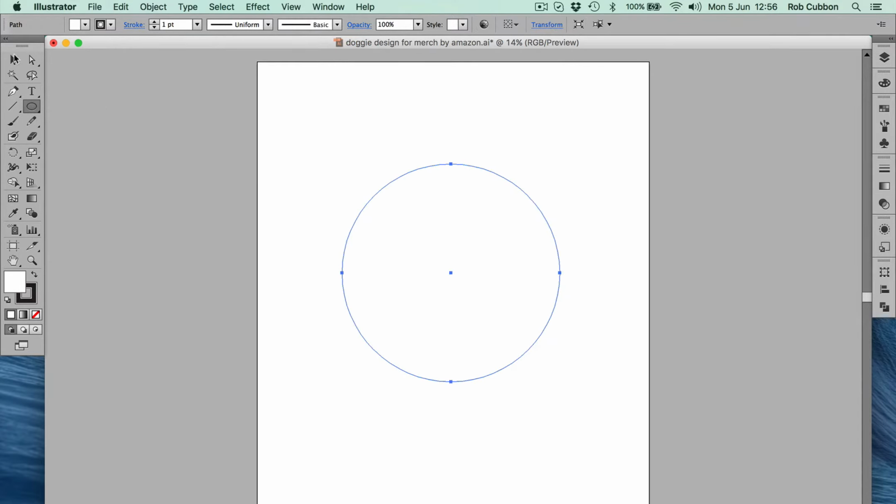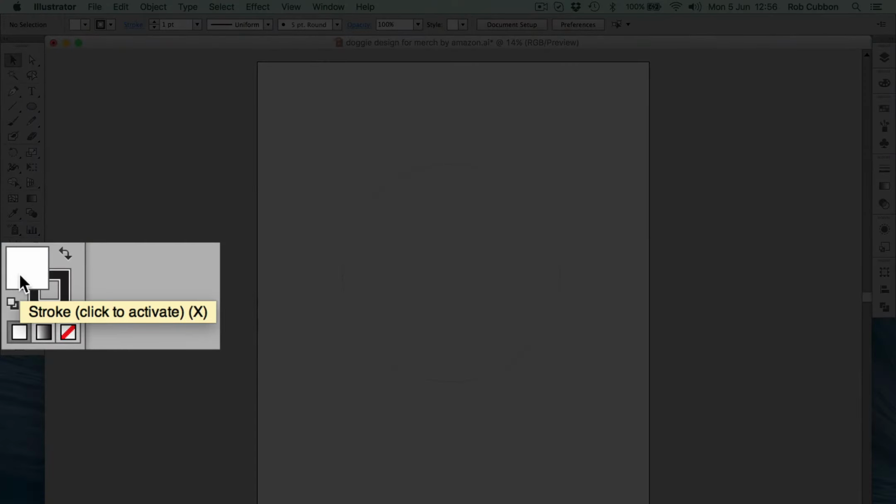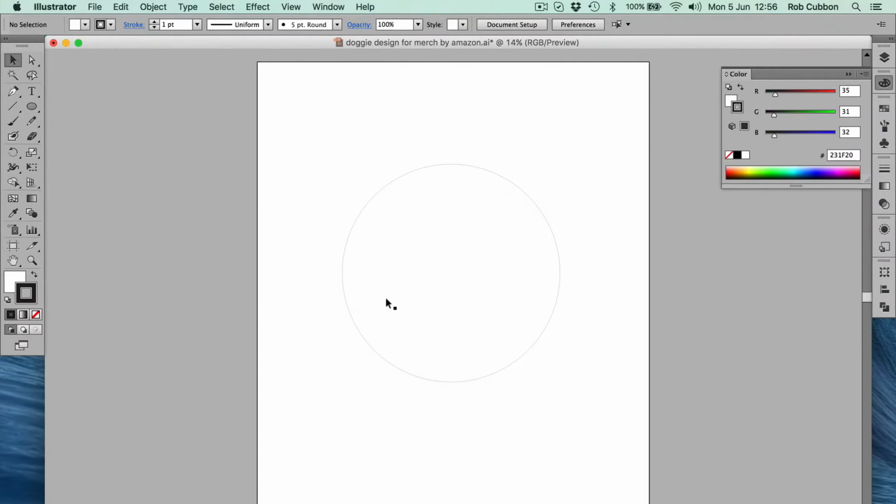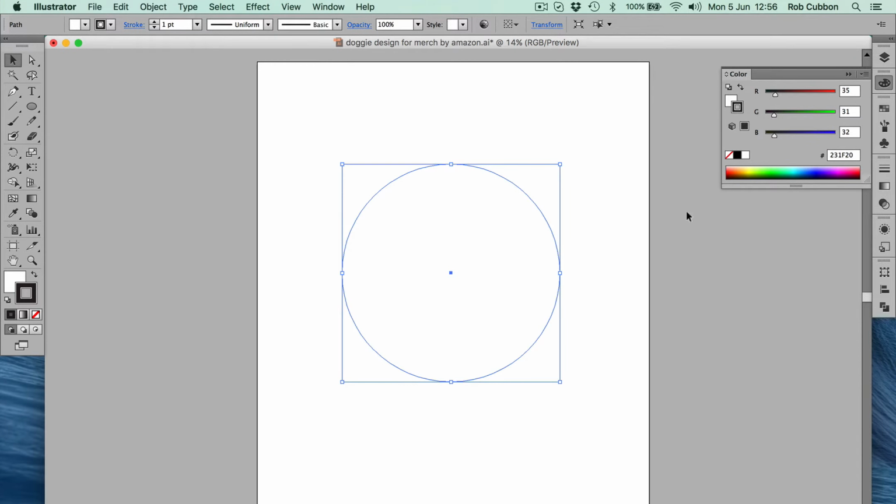And let's go back to the selection tool, which is the default tool in Illustrator, and then click on the pasteboard. And you may be able to see that there's a black line around that circle. And that is because here we can see that the fill is set to white. You see that white square there, and the stroke is set to black. You see the black outline of a square there. So all stroke means is the outline of a shape.